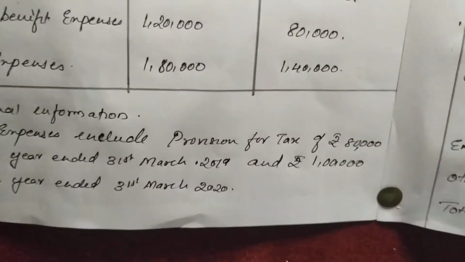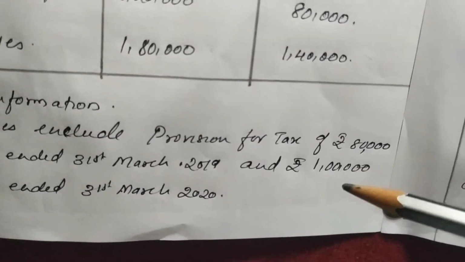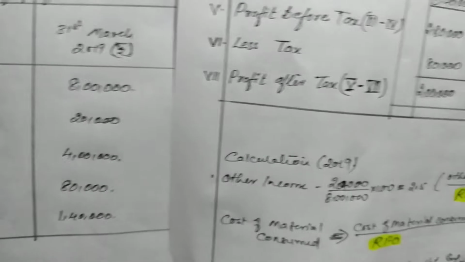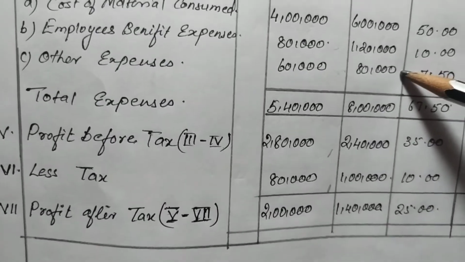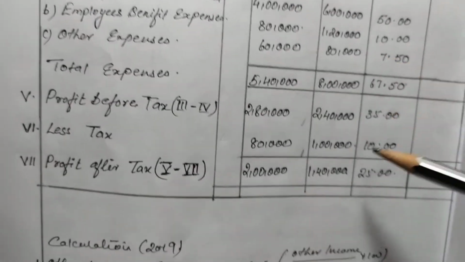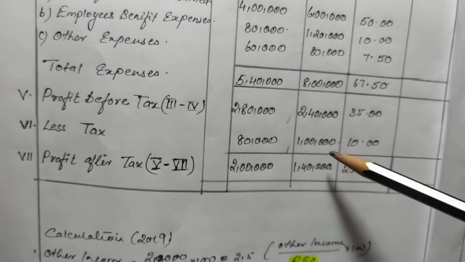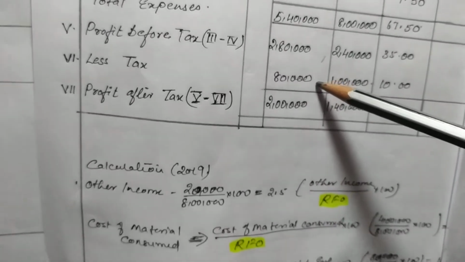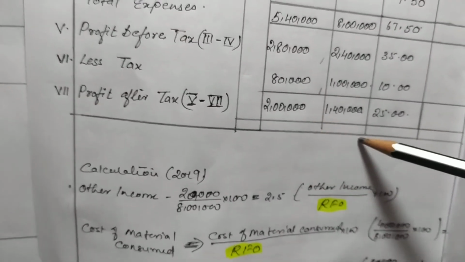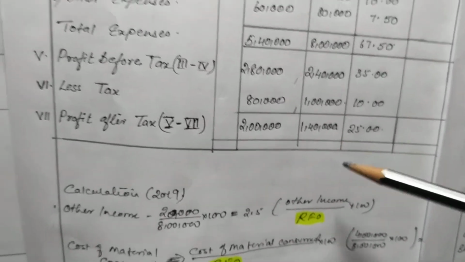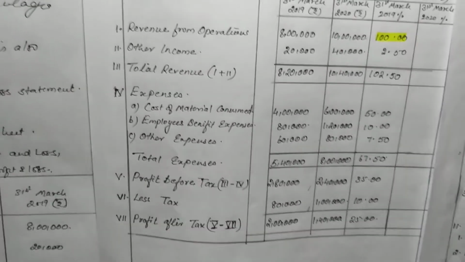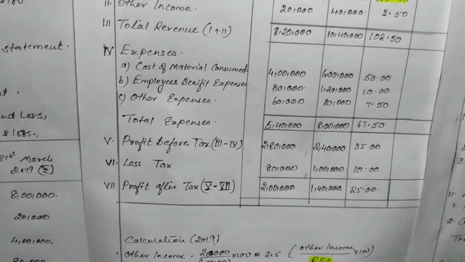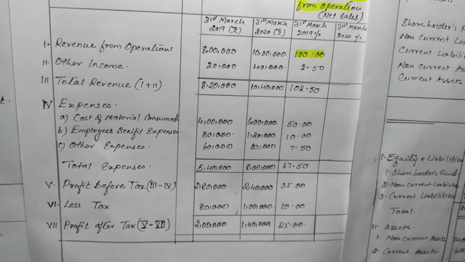And for the current year, it is 1 lakh as your tax. So this 1 lakh 80,000 is split here: 80,000 is written in the other expenses and 1 lakh has been written as the tax. So we got the profit before tax, from that we deducted the tax, and next, as the final answer, we got profit after tax. So first and foremost, we have to complete this part and find out the profit after tax, as we were doing in the comparative statement.